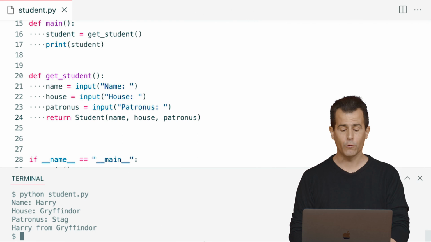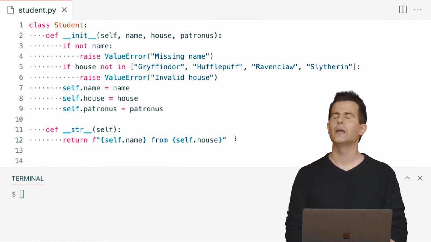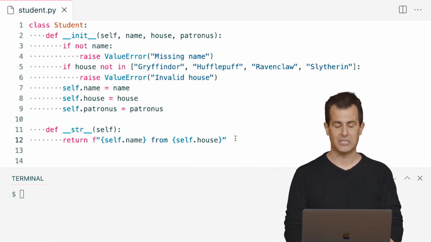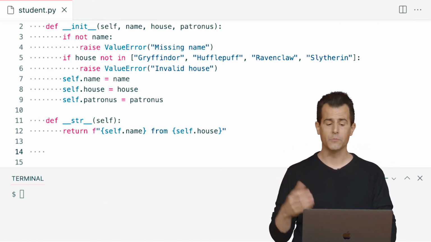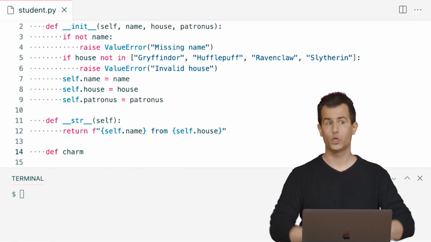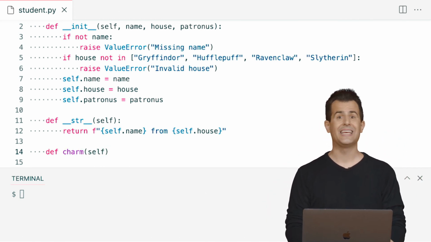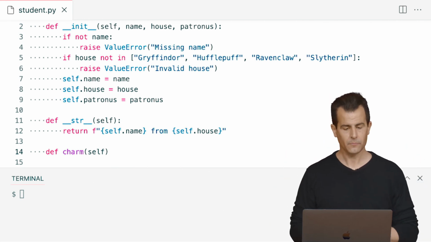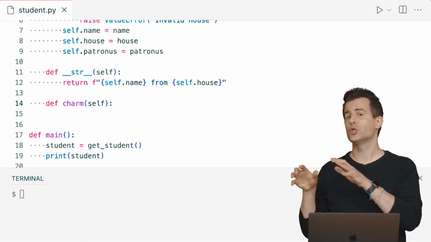Well, let's go ahead and define our very own function as follows. Let me clear my terminal window, scroll back up to my student class, and instead of creating yet another function that's special with double underscores, I'm going to invent my own function or method inside of this class. I want to give Harry and Hermione and all of the other students the ability to cast charms. So I'm going to define a function that I can completely on my own called charm. I could call this function anything I want, but because it's a method inside of a class, the convention is that it's always going to take at least one argument called self by convention, so that you have access to the current object, even if you don't plan to use it per se. All right, let me go ahead and propose that we implement charm in such a way that the method returns an emoji that's appropriate for each student's patronus.